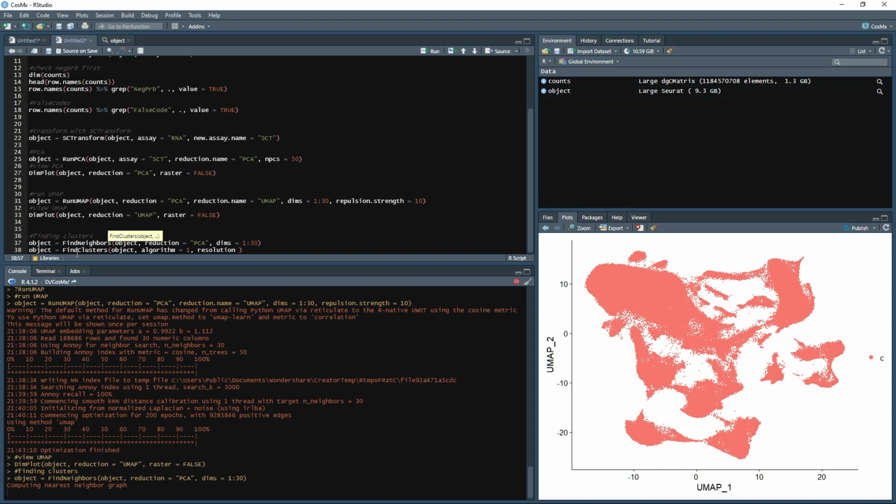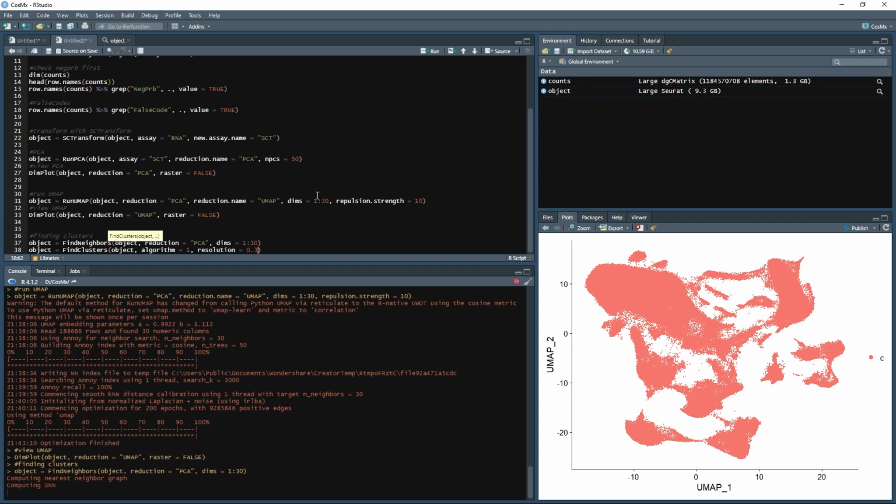I think the higher the resolution, the more clusters that are identified, and the lower the resolution, the fewer clusters that are identified. So if you're going to use this assay or technology for your experiments, you'll want to play around with this resolution parameter, as well as probably some of the dimensions, just to make sure that what you see really stands out.